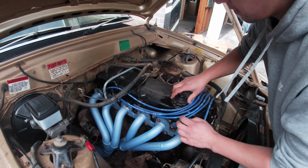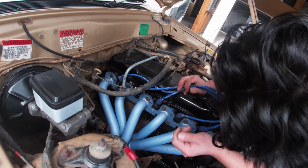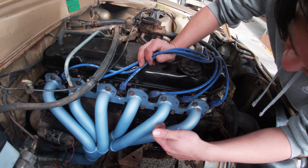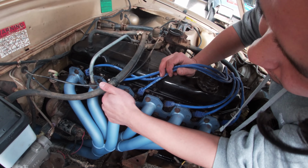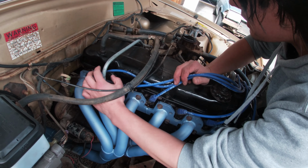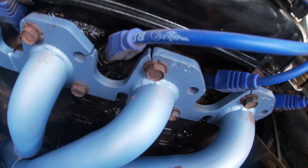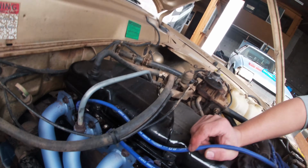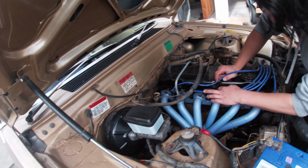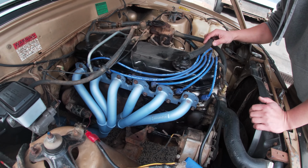Okay, so what I think might have happened is the rocker cover's come a little bit loose, and it's just allowed oil to piss all through into the galleries there. That's crazy, the amount of oil that's in there. We really need to do something about that. And by nature, these rocker covers aren't the sturdiest thing, so if you over tighten it, it'll probably actually bend it. All right, let's clean it up.